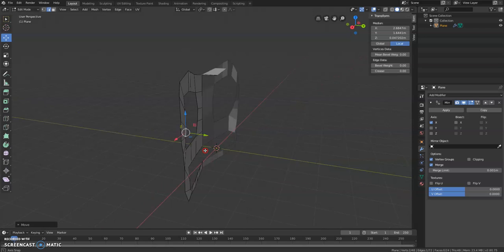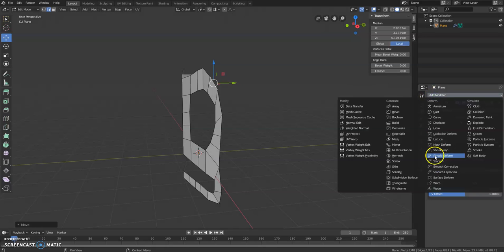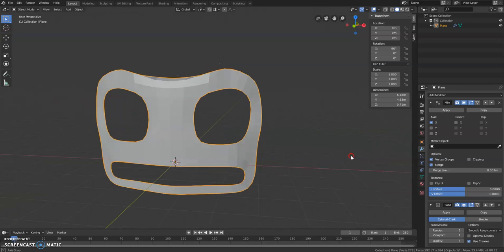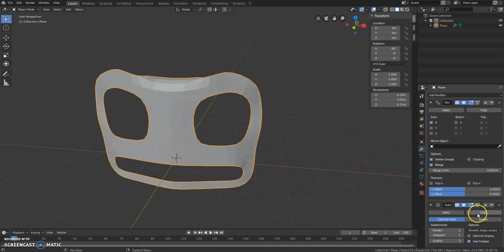Okay, got a decent looking face here. But we are going to hold this back a bit, so we can try to emphasize a bit more the roundness of the face. Of course, there's another thing we can add, which is subdivision surface, where we just make it smooth. So this is what it looks like when you smooth it out. It looks a bit weird. Still need to fix up the nose stuff.